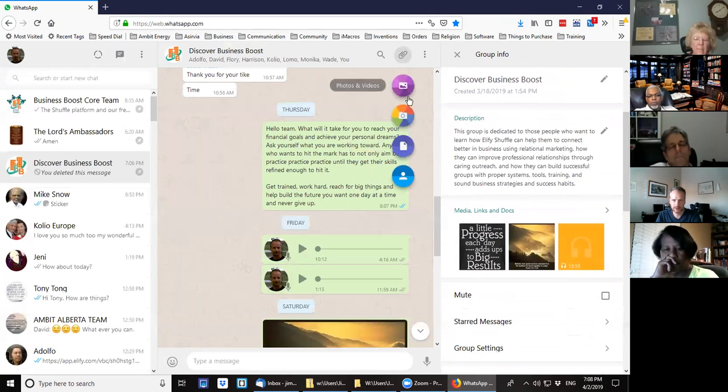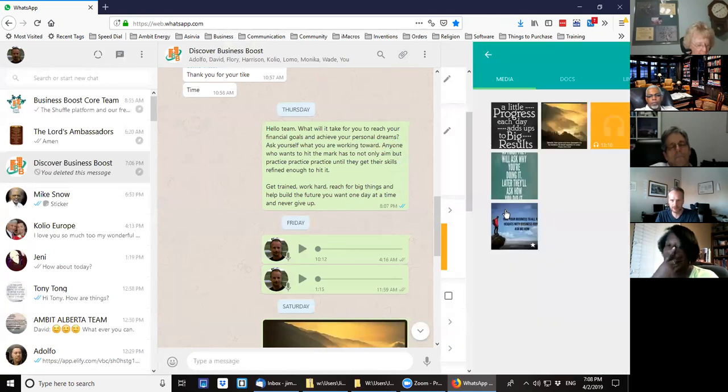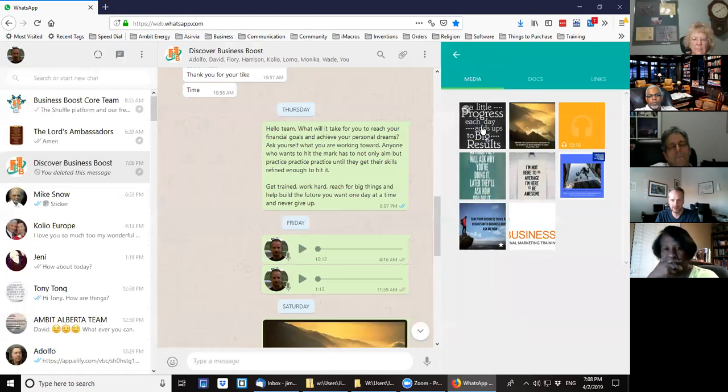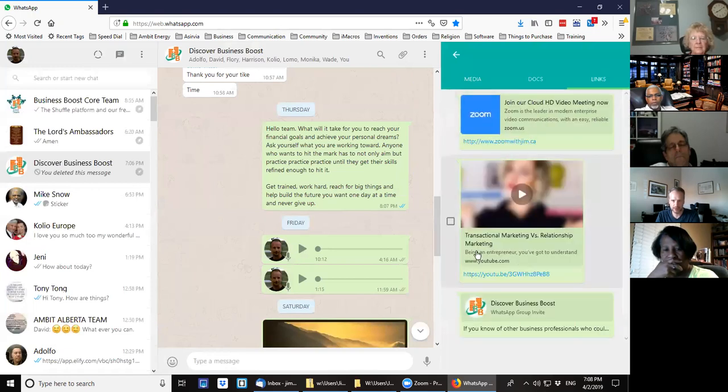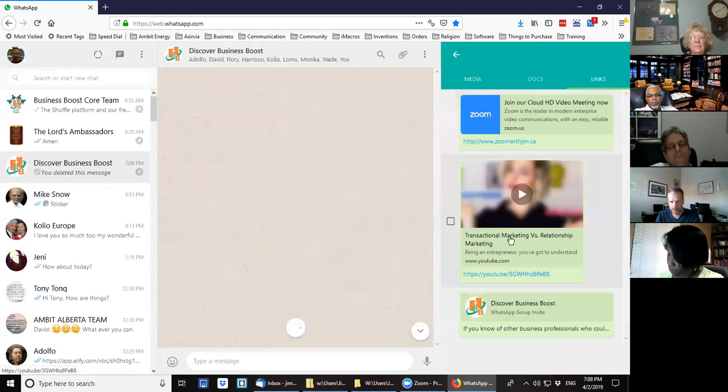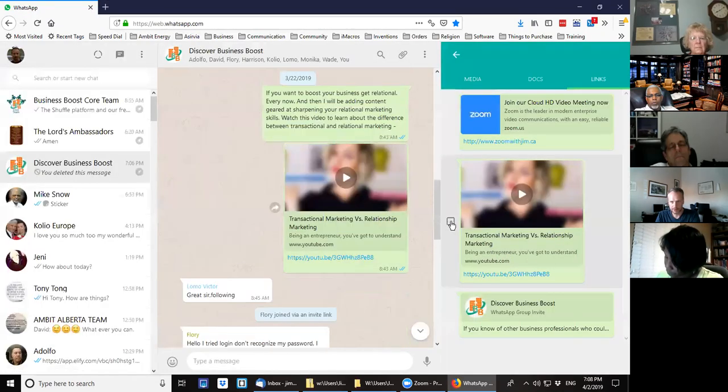Whatever you share using these icons or these buttons will actually have the equivalent section in this tab here, where you can click on media, links, and docs and see previously posted pictures, any documents that were uploaded, and any links that were submitted in this feed so that you can go back to them. Again, you can click on it and it will open that link, for example.